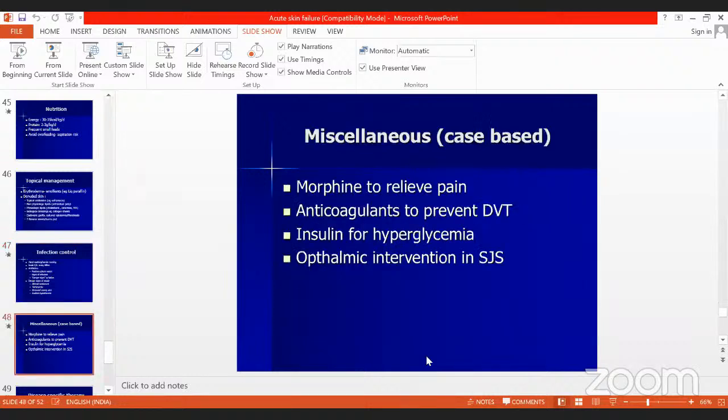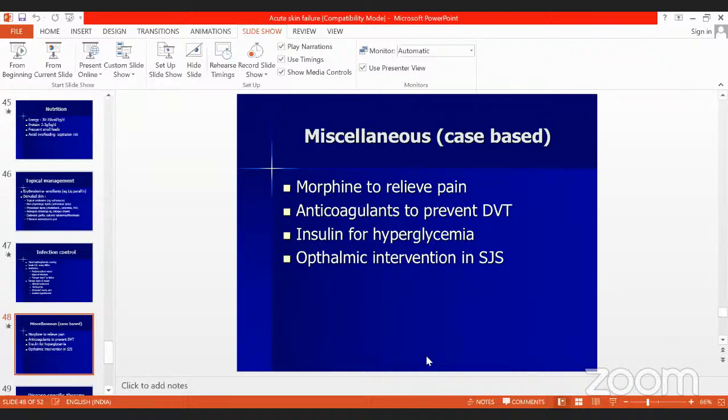You might need to give morphine in some patients because of the extreme pain. May not be possible at the primary care setting, but it is used in secondary or tertiary care referral. So relieve pain. You can give other analgesics. Just give paracetamol. But make sure that any NSAID you give in case of TEN is not one of the drugs that was suspected in the toxic epidermal necrolysis.